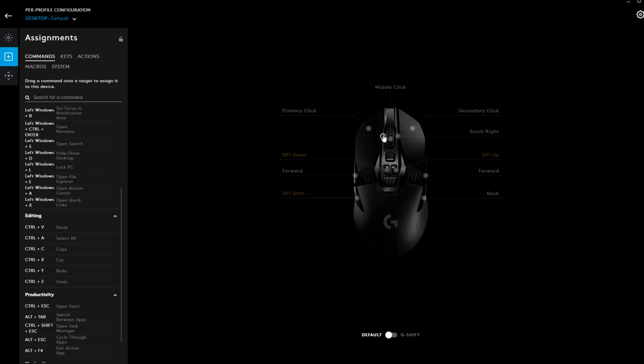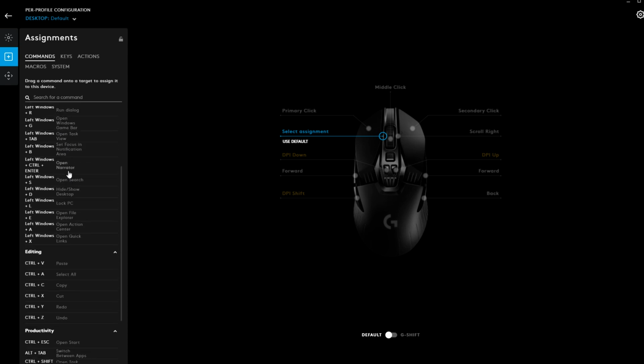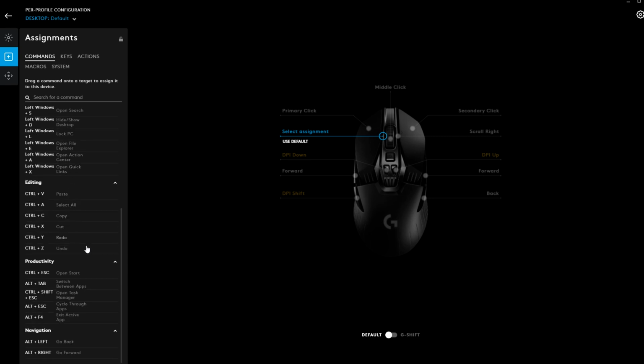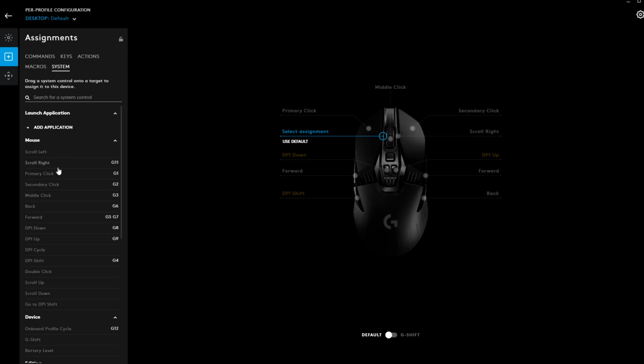In the button assignment section, you can see all the different buttons listed here, and you can click on them and then choose an assignment. So for here, I'm going to choose like the left click on the mouse wheel. You can see all the different commands. You can do keys, actions, macros. You can set up system things. You can do all sorts of things. You can use it to copy and paste, for example. Actions in Discord, different macros, all sorts of things.